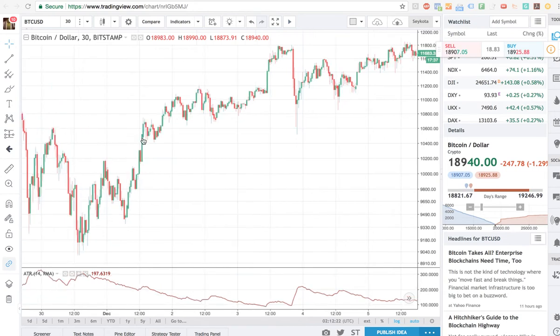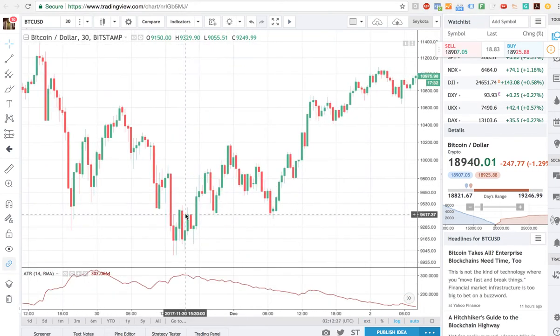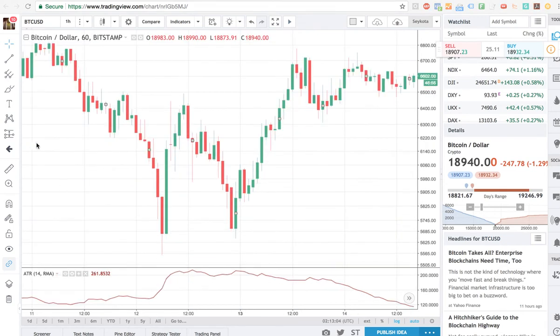Okay, now we're back on the 30-minute chart. And if we look at that same bit of price action, this is it down here. We have 2 bars up, 2 bars down, which don't break the old lows, and then a break of the high. This is a classical retest formation. So if we were a very aggressive trader and you wanted to try and make a 10 or a 20-hour winner, you would see first the 5-minute, then the 15-minute, then the 30-minute, and we jump on board right here. Now let's take a look at the 60-minute and see how we can get even more confident.